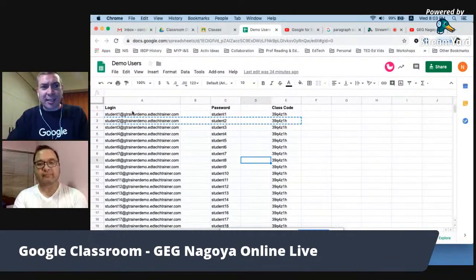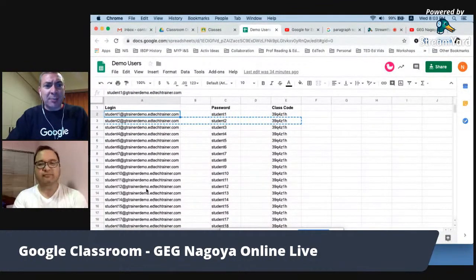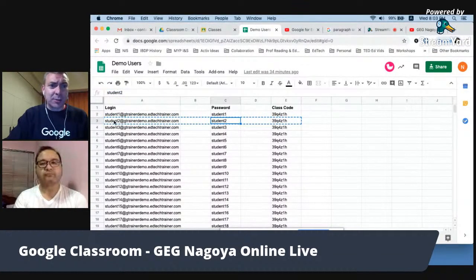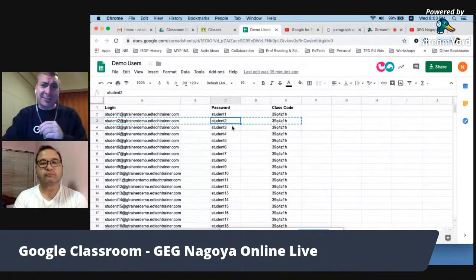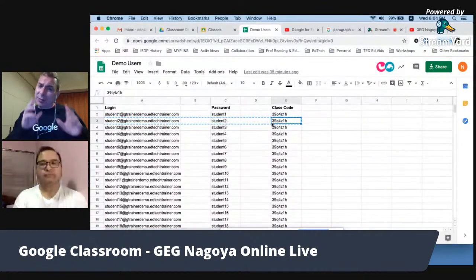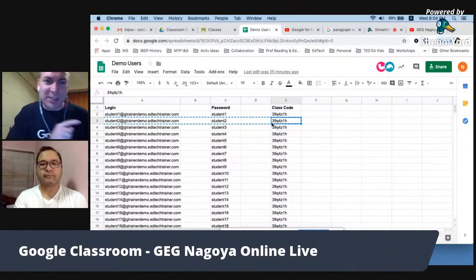Now, Gary has student number 1. So I recommend maybe you go from student number 10 down to student number 2. Try to log in with one of these accounts, and basically you just copy, and then you go to Gmail, and you paste this in as a login, logging in with a separate account, and your password would be equal to the name in the account. So you might be student 2. And I see we have a couple of people looking right now. That's great.